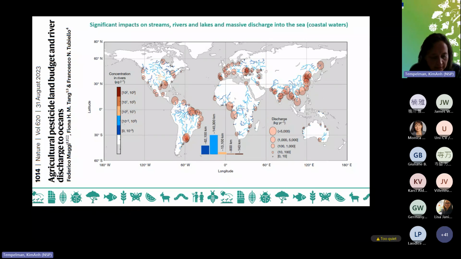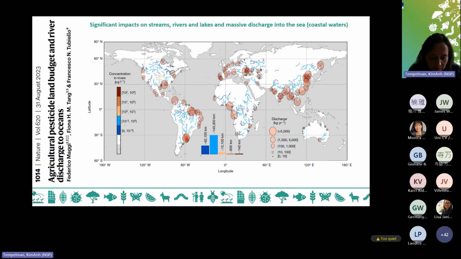This slide shows the discharge of agricultural pesticides into rivers and oceans. 82% of pesticides used in agriculture are biologically degraded. 10% remain as residue in soil, and 7.2% leaches below the root zone. And by contrast to their fate in soil, only 1.1% of pesticides that are entering rivers are degraded along streams, exceeding safety levels in more than 13,000 kilometers of river length, and resulting in the release of pesticide active ingredients into oceans.